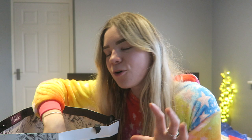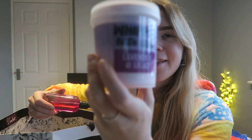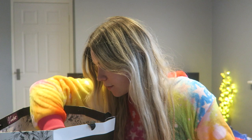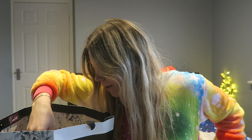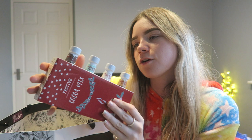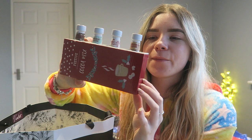I'm going through all the little bits first. I got some bath stuff — some whipped bath soap in lavender and lilac, and some bath oil called 'Up in the Clouds'. I can't wait to use it. Then I got a little notebook with dogs on it, and I got a giant Milk Tray — I've got so much chocolate. I also got a cocoa mix with flavors you can add to hot chocolate: double chocolate, peppermint, French vanilla, and ginger.